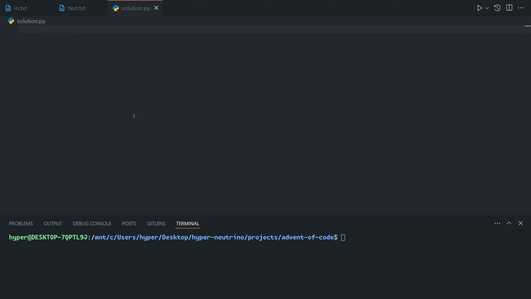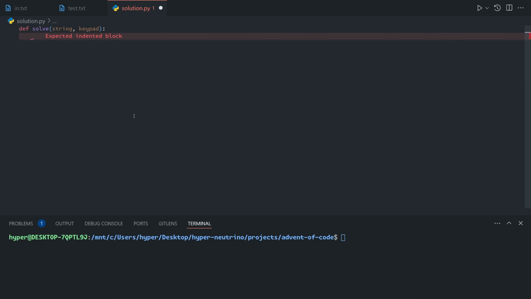So we're going to make a general solve function, and what the solve function is going to do is it's going to receive a string that we're attempting to type, the grid, and the initial position. Actually, no, we don't need the initial position because it's always A. So let's make a solve function that takes a line, a string that we're trying to type, and a grid which represents the keypad, and returns the list of all shortest sequences that would work.